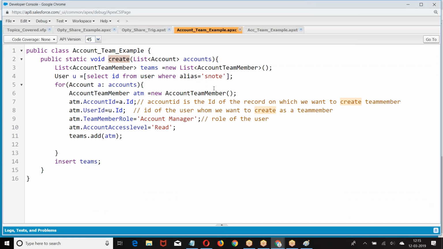Whenever a new opportunity is created, make the student an opportunity team member.